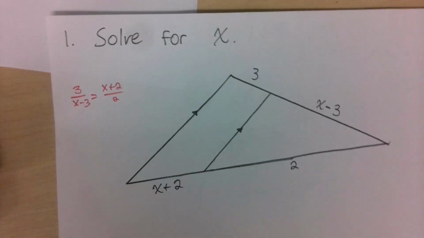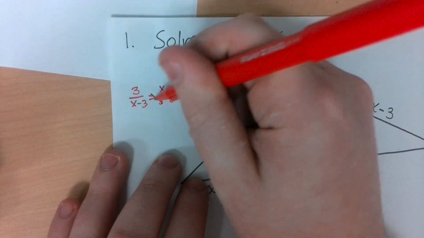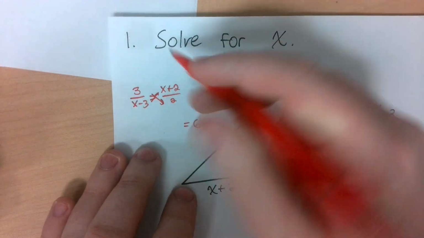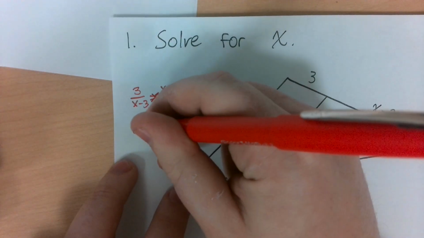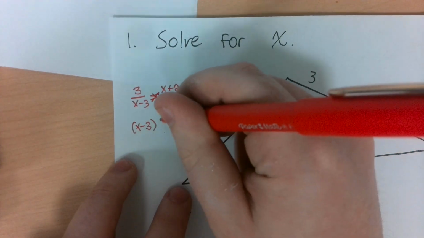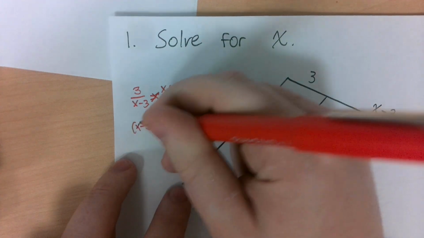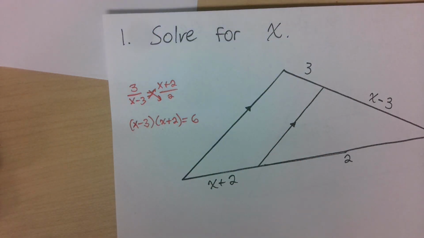To solve this, we learn that we have to cross multiply, but that's where we run into a bit of an issue. So 3 times 2 will give us 6, but x minus 3 times x plus 2 is a polynomial problem. Now, if we were in Algebra 1, you guys would probably be able to solve this lickety-split, but that's been a whole year. So let's talk through the process for how we would solve a problem that looks like this.